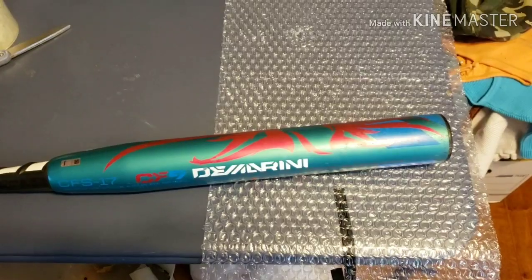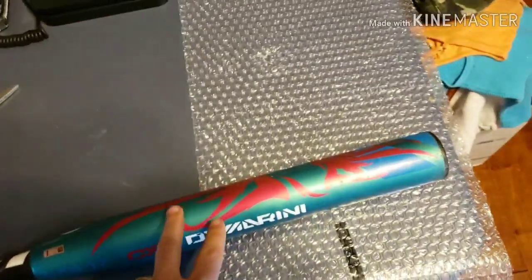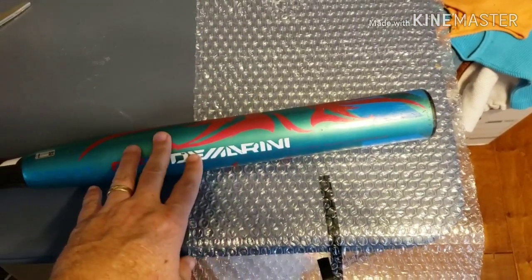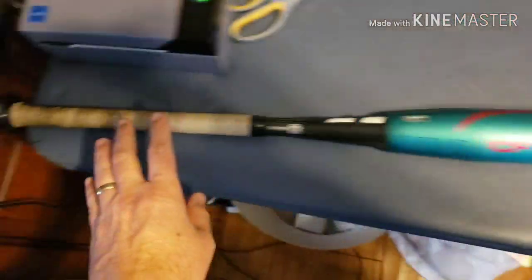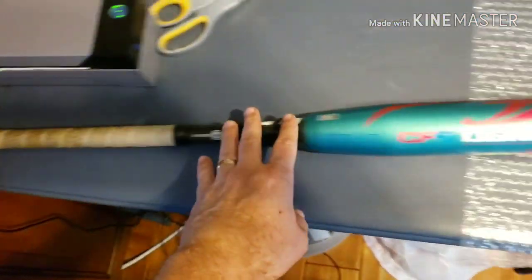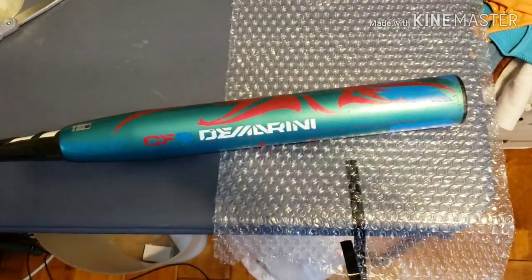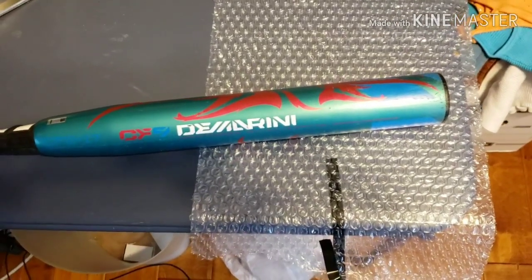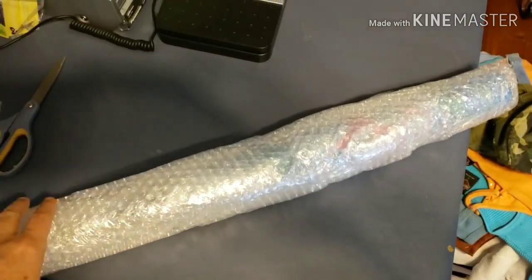Okay, guys, so since I'm going to go ahead and wrap this whole thing, I thought I'd show you that real quick too. Normally, if it's not a super expensive bat like this or a super expensive golf club, I'll take 2 sheets, I'll wrap the top and then the bottom, but a bat like this that's so expensive, I'm going to wrap the whole thing. So I'm going to wrap the whole thing real quick in bubble wrap, tape it so that it's on there secure, and show you that real quick, and then it'll be ready for when it sells. Okay, guys, there you have it. It's all done.